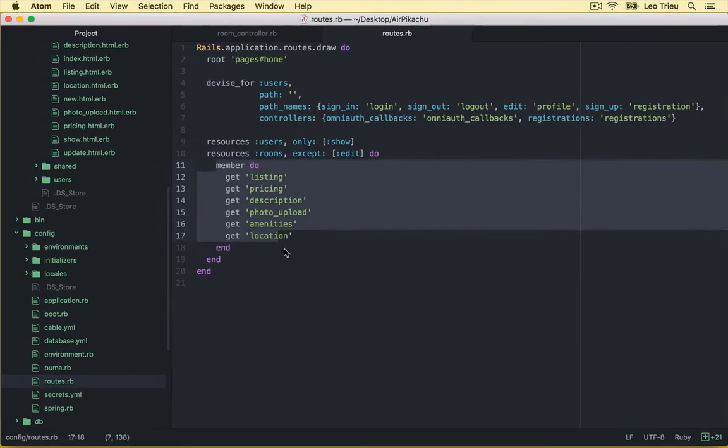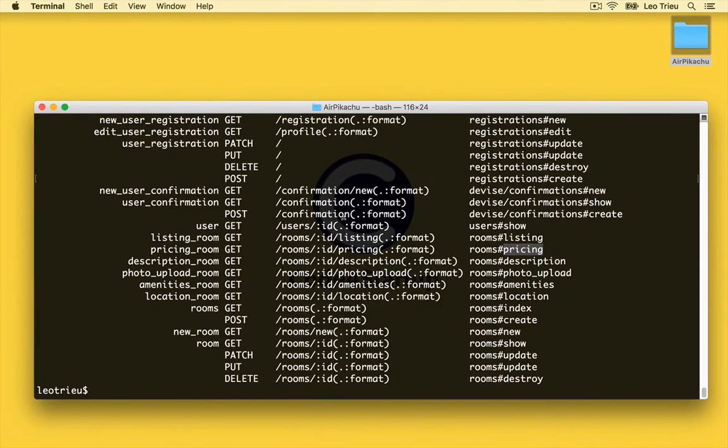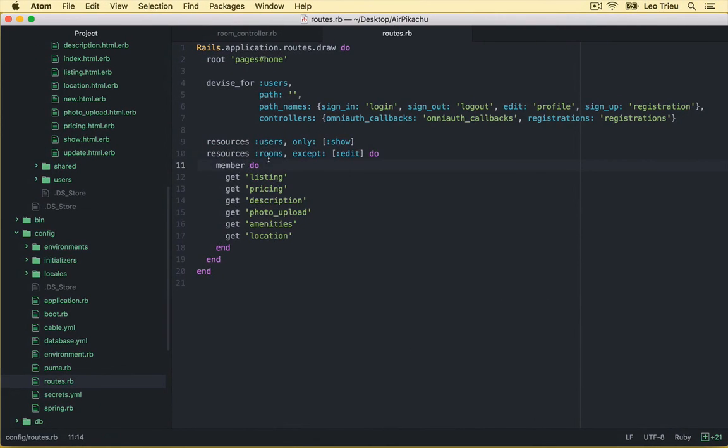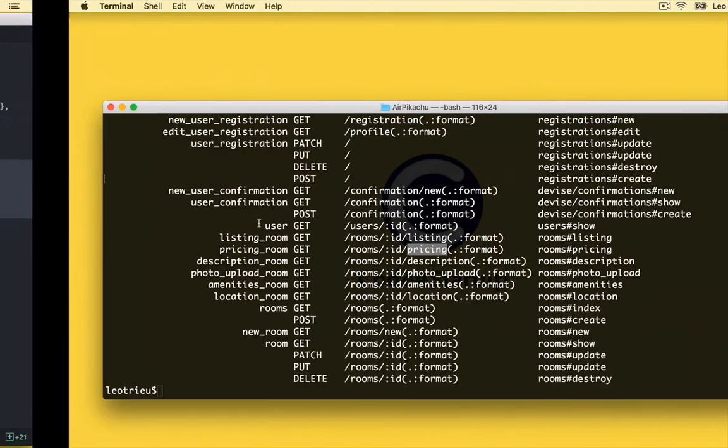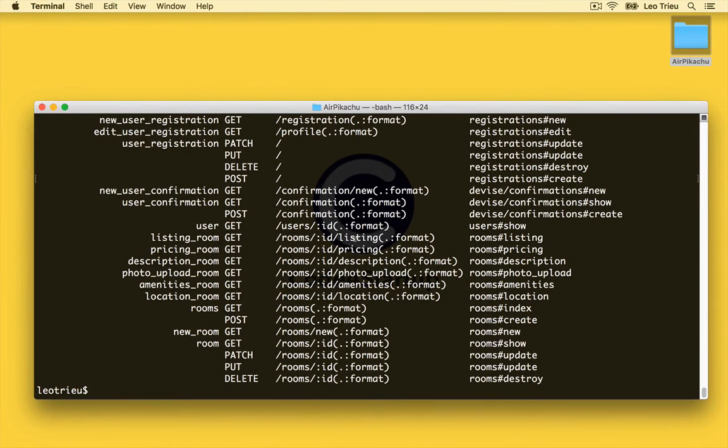And because I put all of the get actions under the rooms, that's why you can see the URL looks like this. We've got rooms and room ID, and then listing, rooms, room ID, and pricing, and so on. So by doing this resources rooms, and then we've got a member, that means we're going to run every single action of a specific room ID.